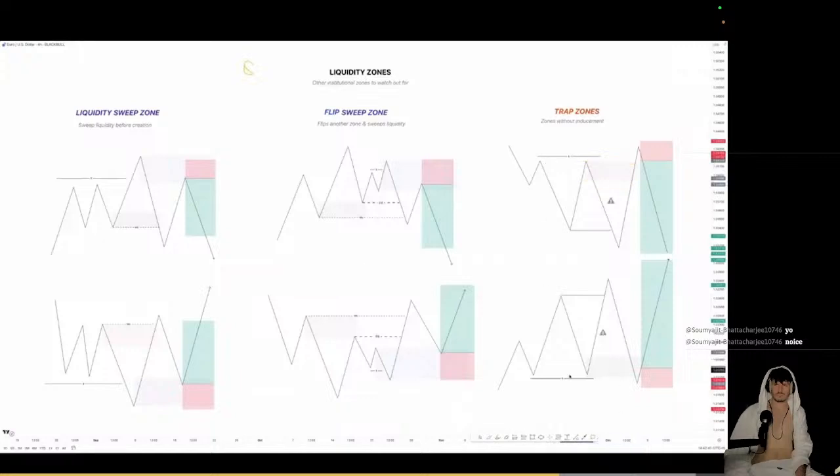And then same thing with the demand right here. In this case, price goes up, pulls back to this same area, right? There's a lot of available liquidity below these lows. No liquidity has been swept whatsoever, so we can expect smart money to come down here and sweep the available liquidity in the near future. And then price goes up, okay, cool, very straight move. You can see very textbook movement. It literally looks like all the market structure pictures you see on Google when you search uptrend. Price really just looks like this.